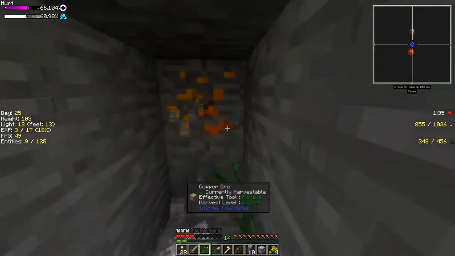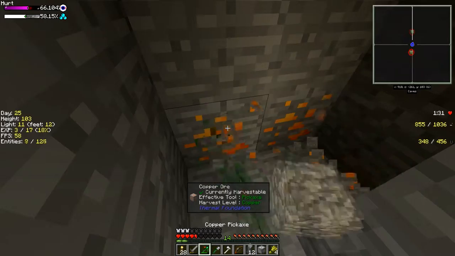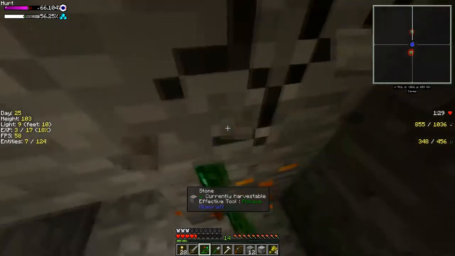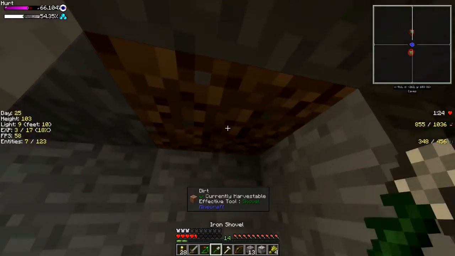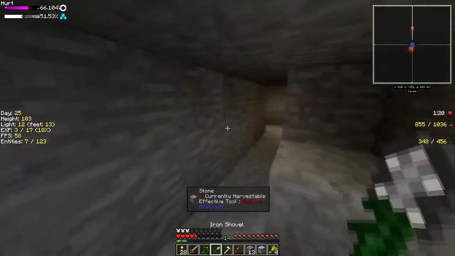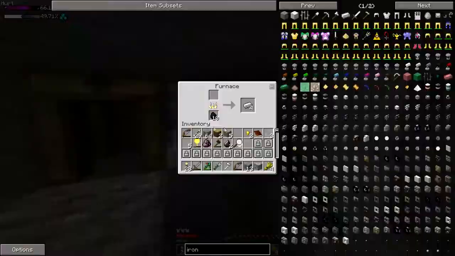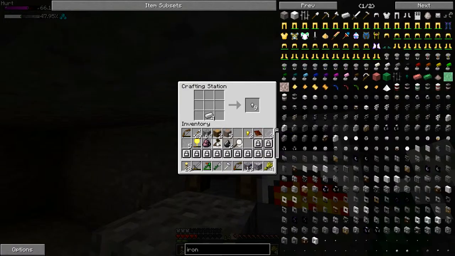Let's see. Oh, copper. Cool. Copper is always good. And plus dirt. Dirt is also very good. Cool. Dirt. No, I need to fix the shovel, actually speaking. Right, so that should have smelted by now. Yep, that's smelted.